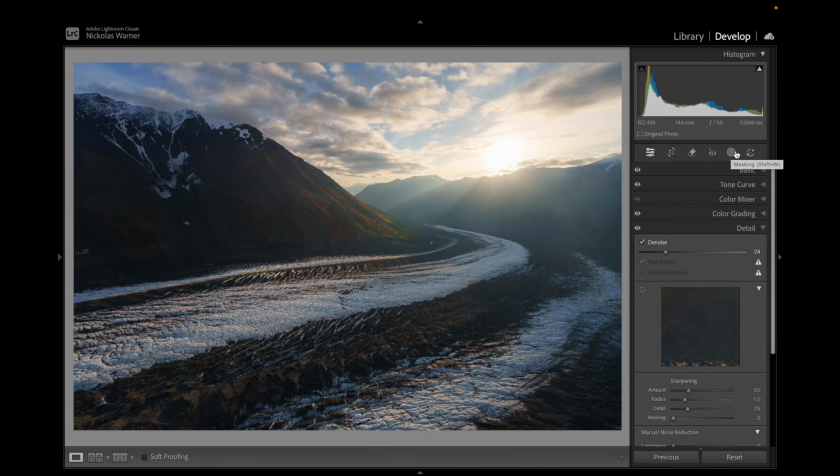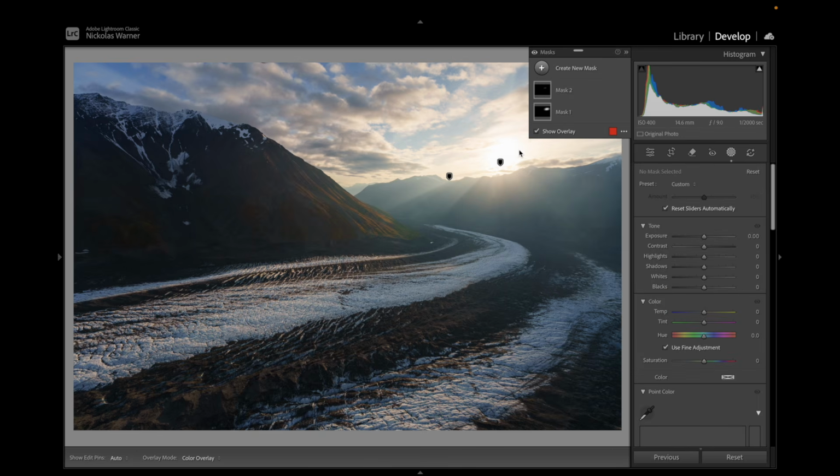And next, I'm going to do something that I do in most of my photographs, where I use a couple of radial gradients to emphasize a section of the photo. In this case, I want to say the main focal point is right here, the sun, these rays coming out, and of course all of that nice light over there. We have some nice clouds.